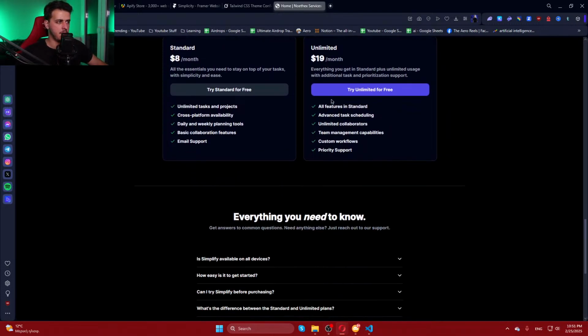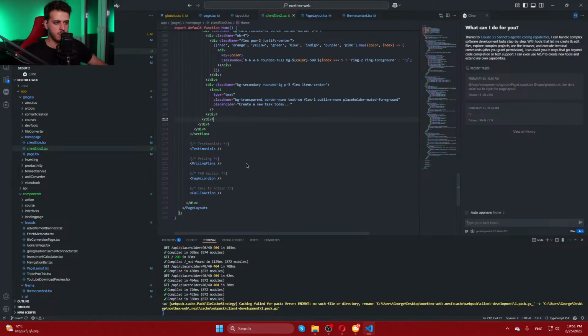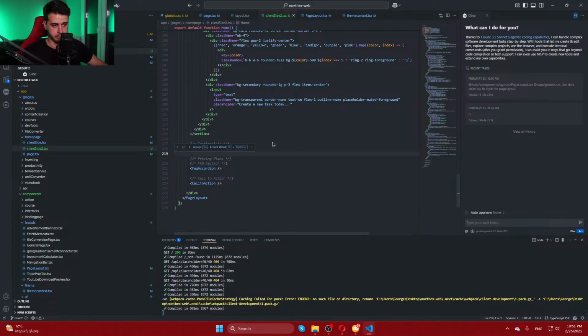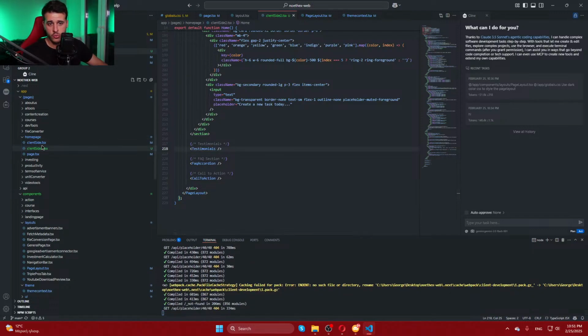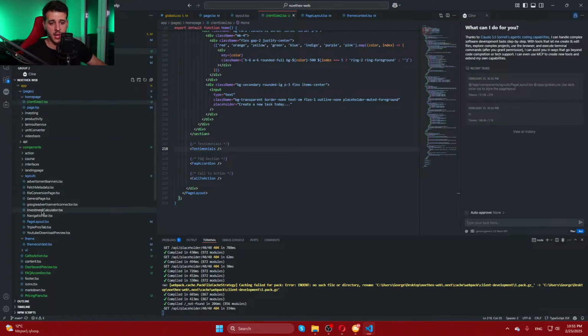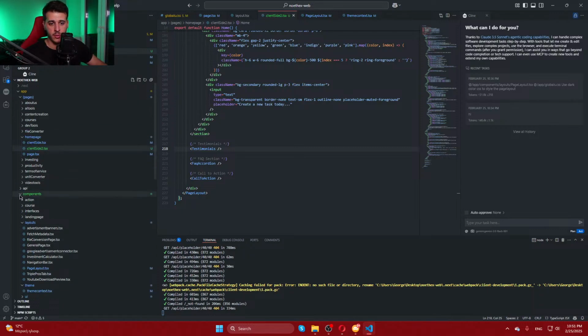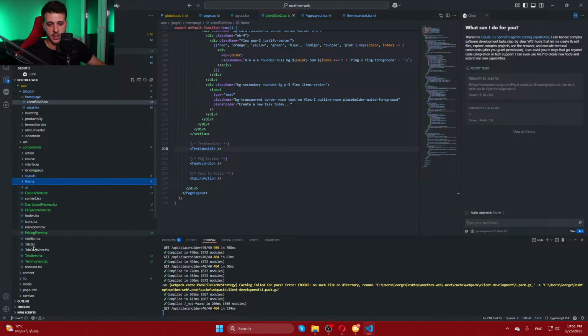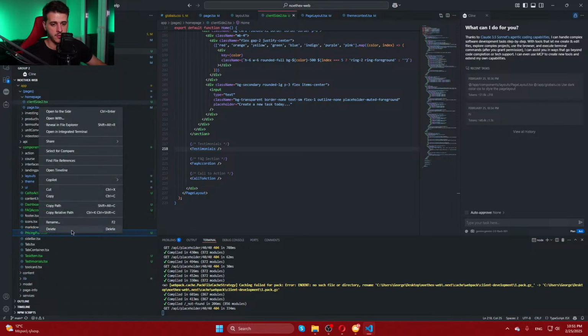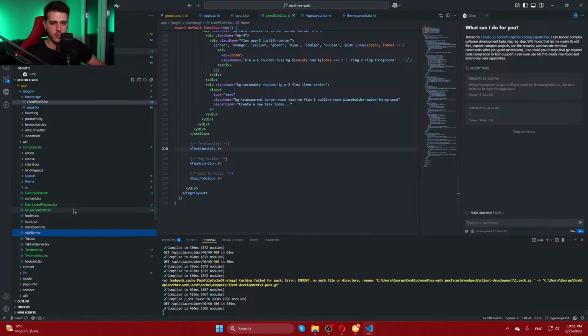So it doesn't make sense to have the pricing. So I'm going ahead, I'm going to just remove the pricing because we don't need them. And I don't want to have extra bloated code. I want it to be as useful as we can possibly have it. So I'm going to delete the pricing plans. I'm going to completely remove them.